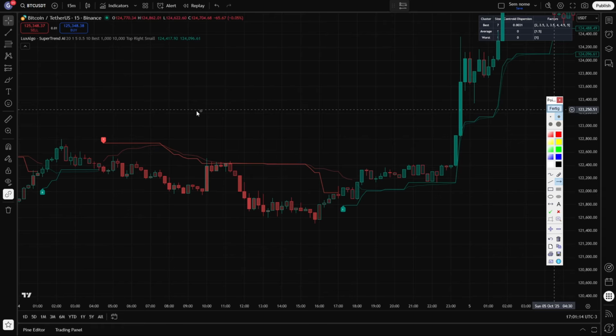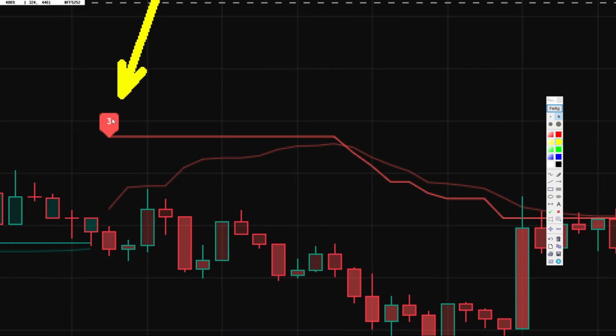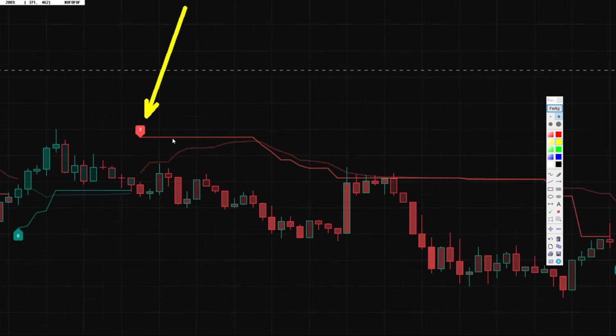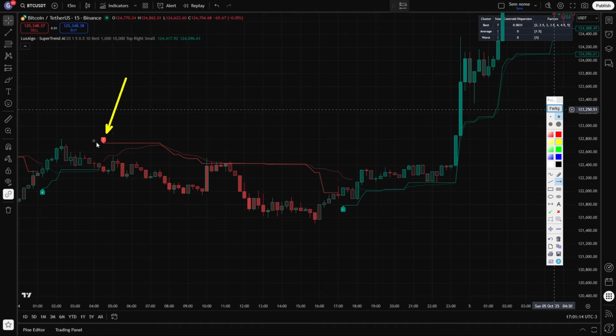The first thing you're going to do is observe the number that shows up during the downtrend. In this particular instance, the number 3 appeared. As I mentioned earlier, from 3 and above, it indicates a much stronger trend, so it starts to become rather interesting right here. It would be even better if the number was higher, but 3 is already a decent number. What are we going to wait for?